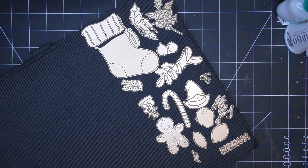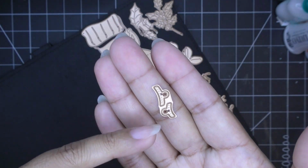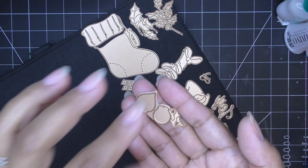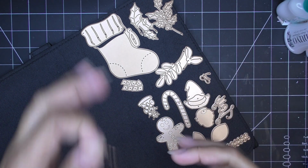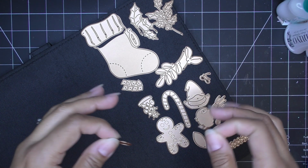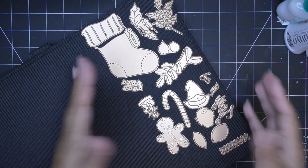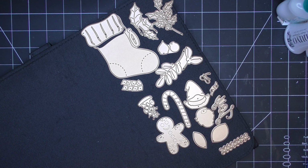So anyway, I unboxed the Perfect Package, so you can check that out. I went through everything, and actually one thing that was missing in that video was the little hanging bits for the ornaments. Again, I get samples and they're in a little bag, and I guess it had slipped out, and I was thinking, where is this? So I looked in the box, and thank goodness I still had the box, and it was down at the bottom. So I'm like, sweet. We're not probably going to use it today, but I just wanted to show you that you do have your little accent piece for your ornament.